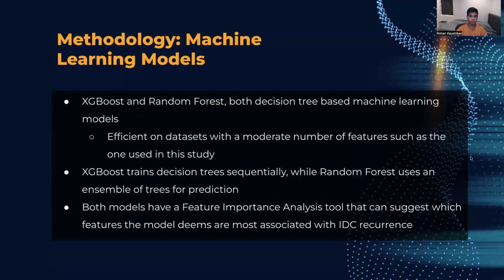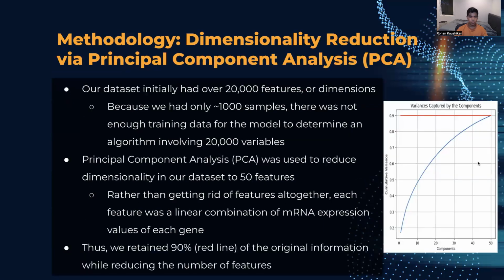The machine learning models we chose to develop were XGBoost and Random Forest, and we chose these because they learn quite similarly. They use decision trees to make their final prediction, and we wanted to compare the performances of these models. We aim to reduce the number of features from 20,000 variables to around 50 variables. And one way of doing this is to just drop the rest of the features, right? And just end up with 50 features. But in that case, we lose a lot of the information that we started out with.